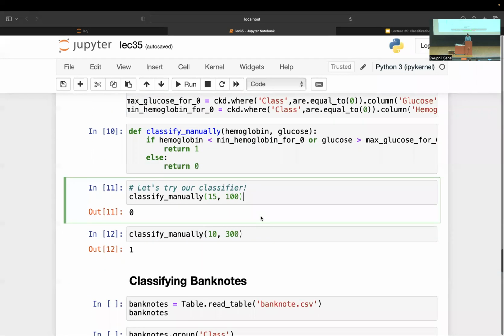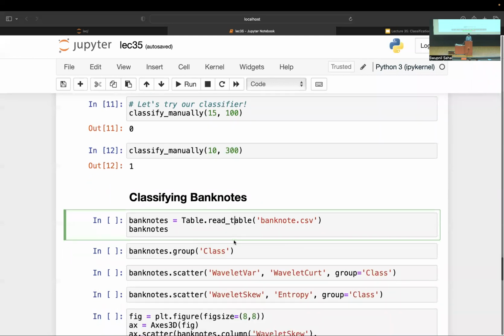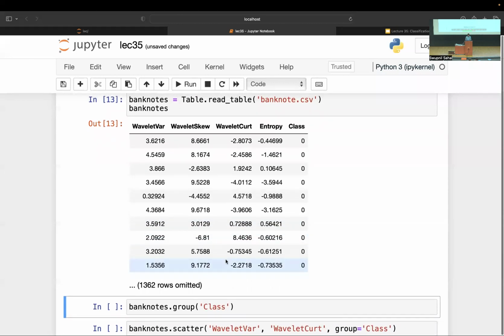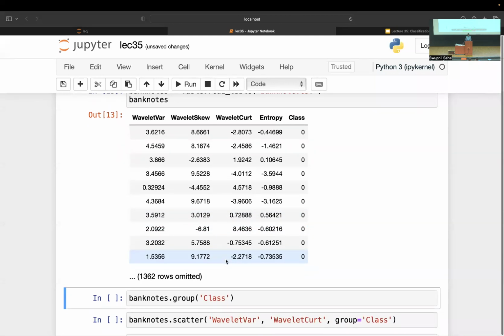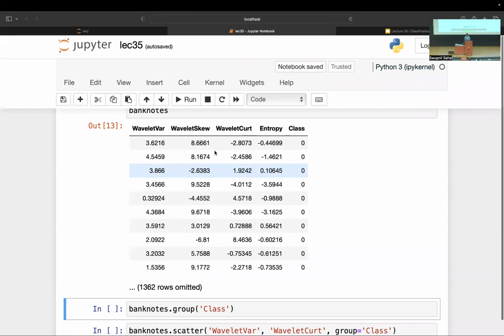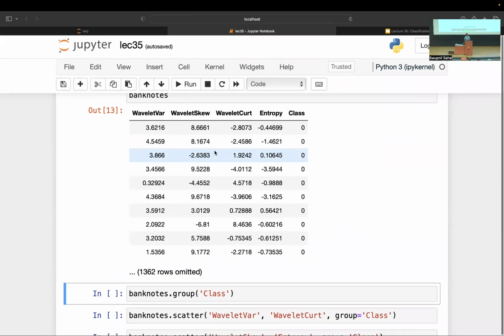Cool. Let's do another example. This one's a little bit interesting. This is going to be about classifying banknotes, which you can think of as just dollar bills, and you're trying to classify whether it's fake or real. In this case, we have a bunch of variables. Again, we don't really know what these things mean, just like the last case, unless you're an expert. What's happened here is some fraud expert has taken these notes, analyzed them, and found some way to simplify it. Based on that, they've come up with these properties that they think are important in predicting whether something is fraud or not.